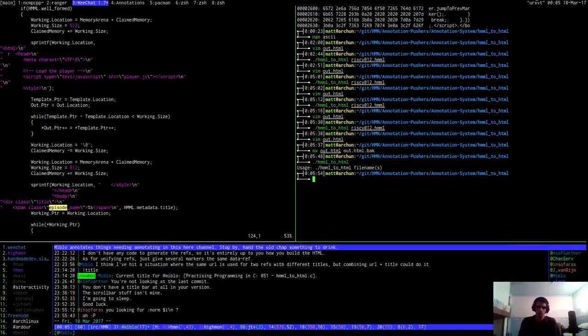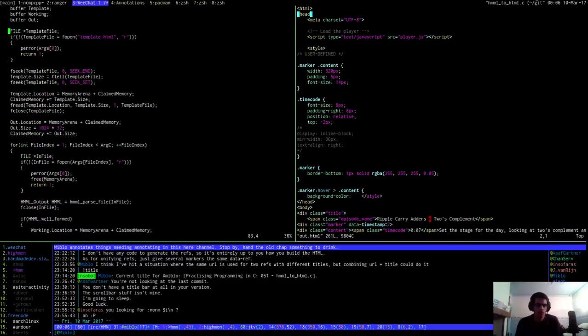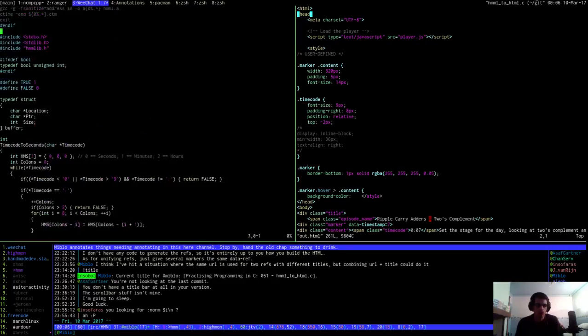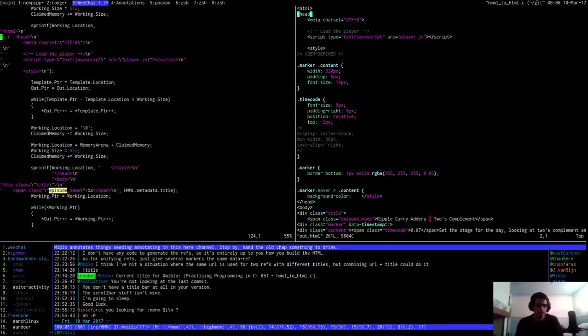Okay, it's obviously not doing it, is it? HTML to HTML. Wonder why I'm not getting any output though. What is going on here? What is happening?